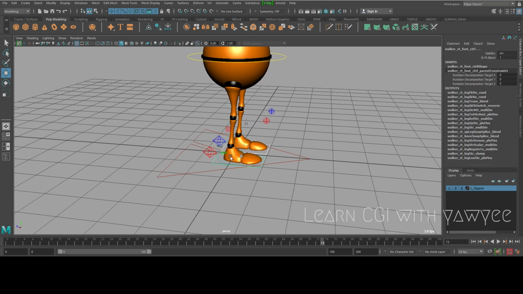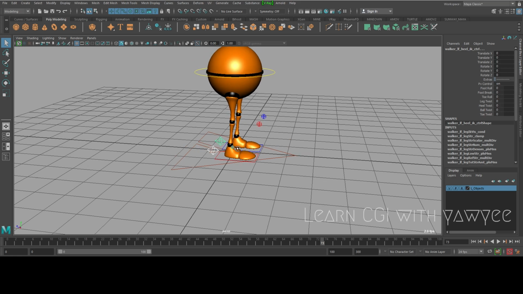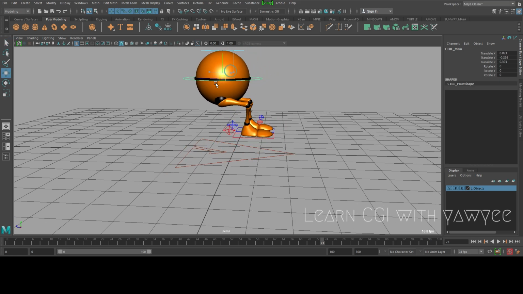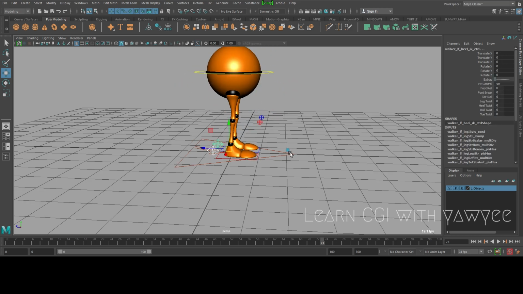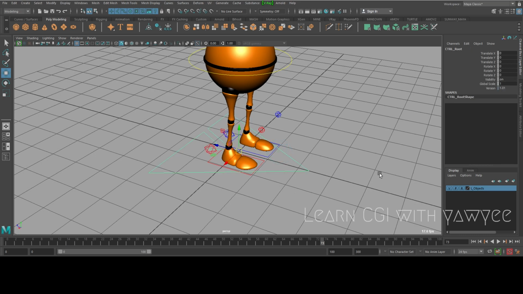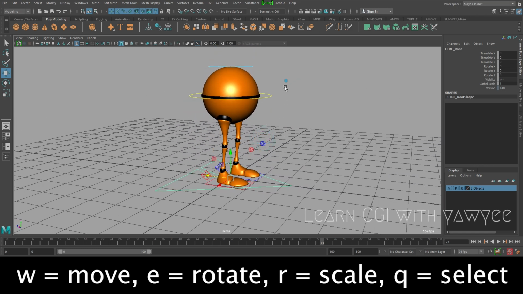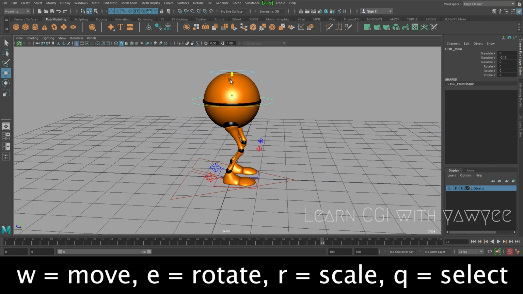So if you select these two diamond shapes and move him here, okay, and you move the body, the foot well stays. Okay, no matter how, it will follow this diamond. And if you're selecting this big triangle, you can move the whole body anywhere you like. And let's drop him down a little bit.